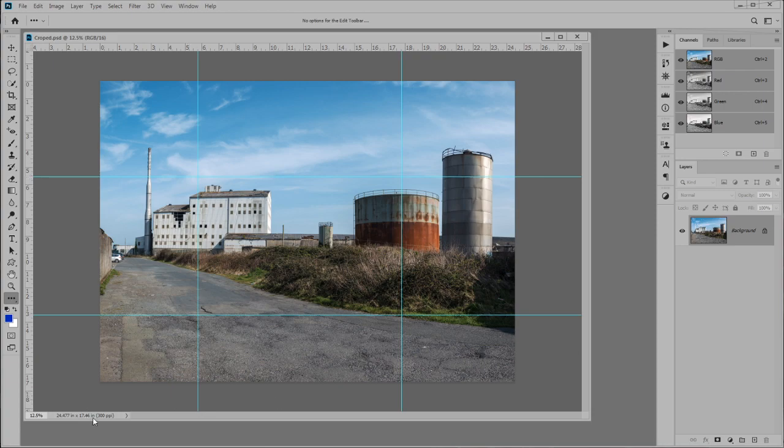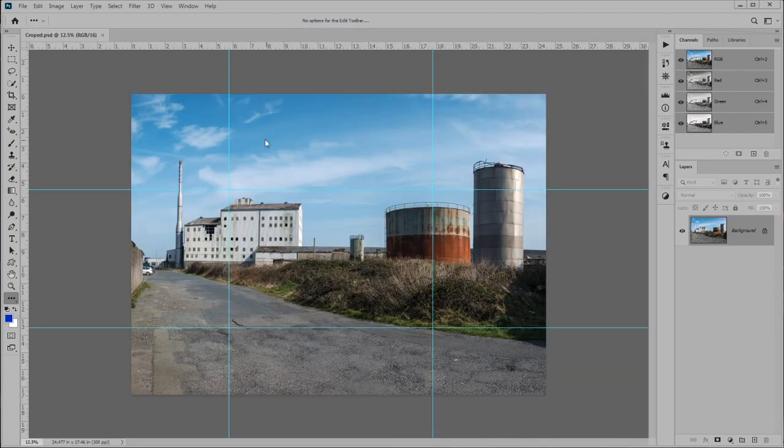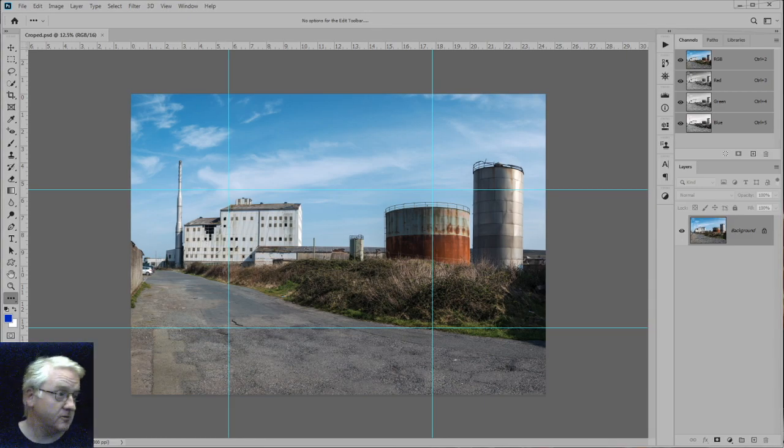And if we look in the bottom corner of the picture, if your Photoshop opens the file and it looks like that, tabbed, you'll still have access to it. You just have to highlight the bit of text in the bottom corner and left click on it, and it will pop up with the file size. So it's basically about 24 inches by 17.5 inches, and it's 300 dots per inch. So if I was to print that or get it printed, it would be exactly 24 and a half inches by 17.5 inches.